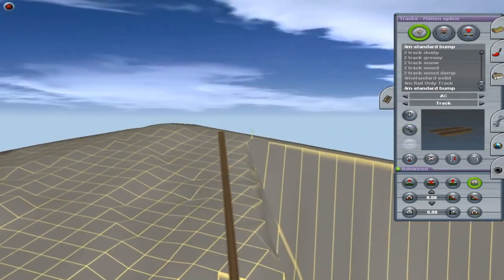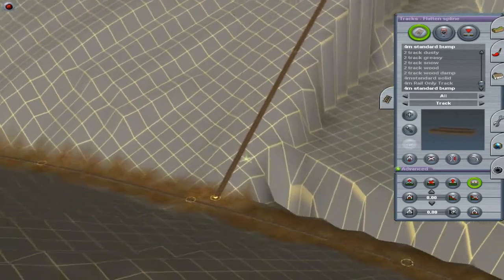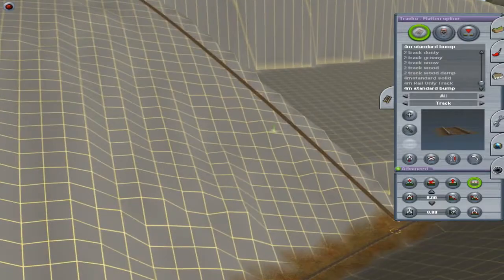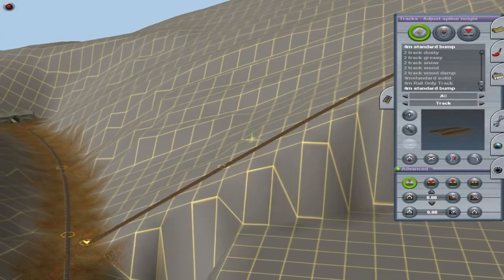Alright, move that to the edge to give it a bit of a better slope there. Alright, pretty decent, I guess. What I could do to make it a little bit better is this.